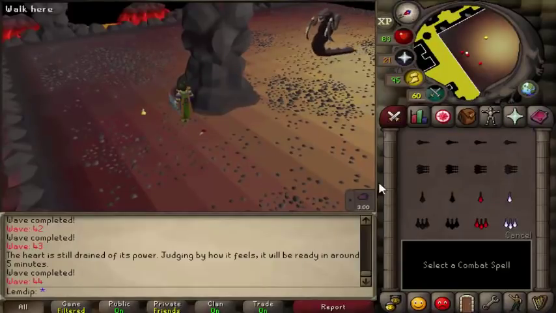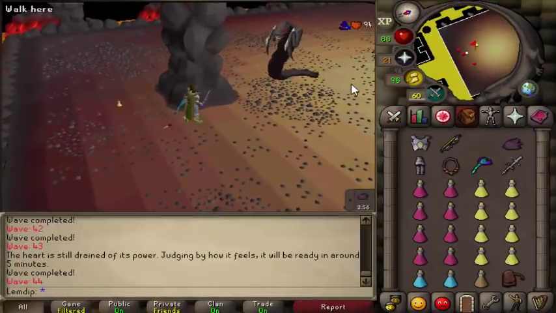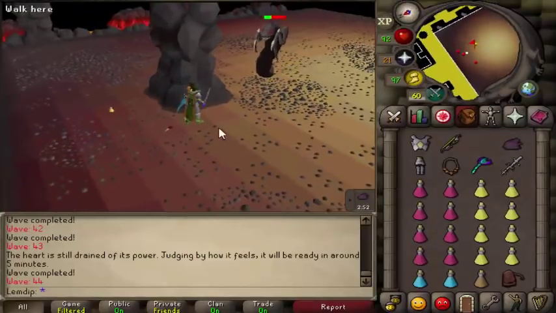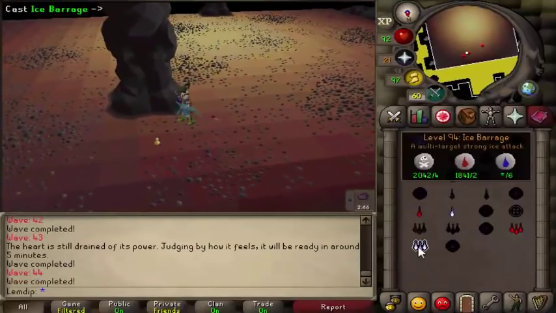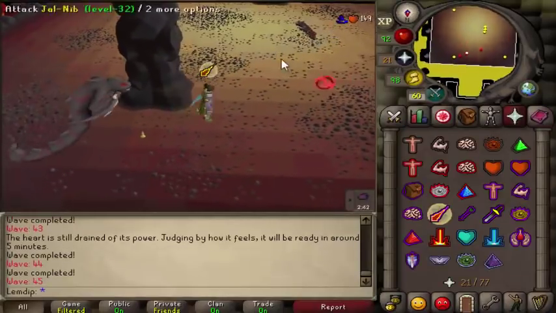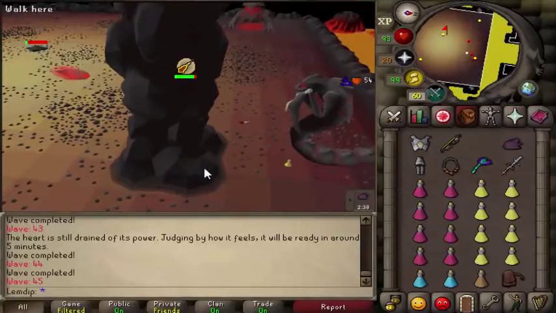That's handy. Means I can do a few blood barrages now. I could also SGS pick it, but the melee doesn't really tend to hit very well. I mean, the SGS doesn't tend to hit very well. Okay, this isn't very good. It's not ideal.